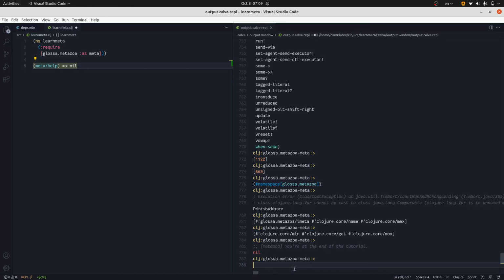Things I did not get into: how to actually implement your own Metazoa metadata providers, what the multi-methods are, etc. I hope to put together another video that shows more of how Metazoa is put together and the extensible API that it exposes, as well as perhaps some video content on Weave specifically and how to extend Weave so that when you are writing your own metadata providers, you can also incorporate them into Weave documents effectively.